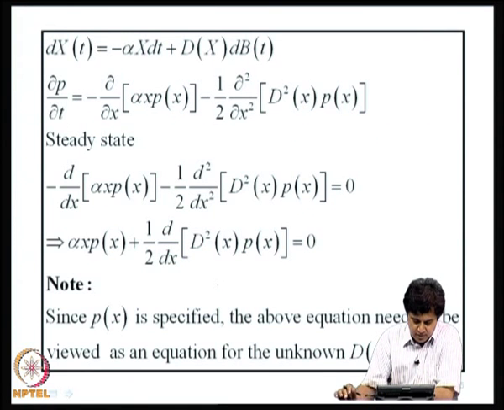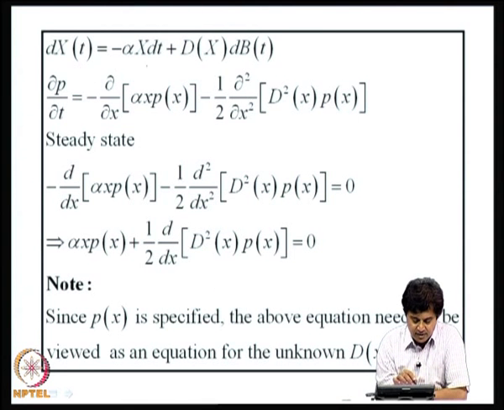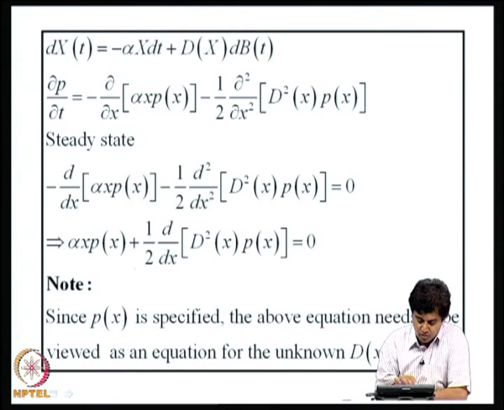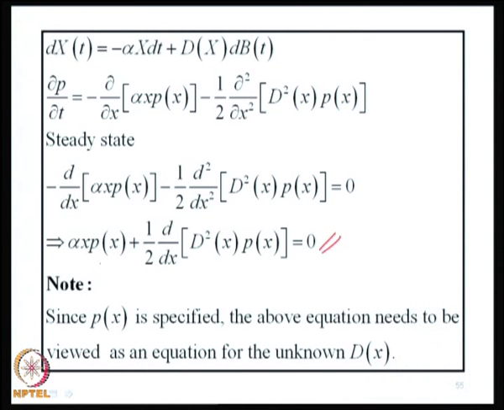Now let us consider the governing Fokker-Planck equation. So dx of t is minus alpha x dt plus d of x dB_t, and associated with that this is the governing Fokker-Planck equation. In the steady state, dou p by dou t would be 0 and I get this reduced equation. So one of the solutions for this would be of this form, and indeed we can solve this. This is a first order ordinary linear differential equation and we can solve this. Here what is not known? Alpha is known because already I have solved for that. P of x is given, right?